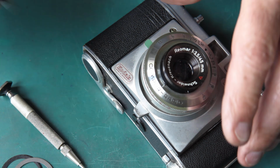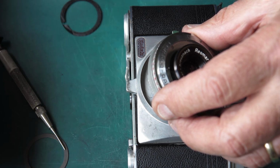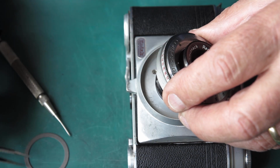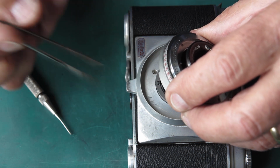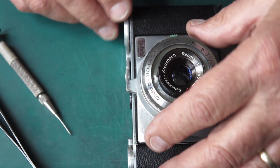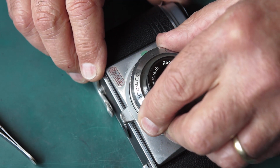Okay, I've got to get my shims in position. I'm going to do that by putting the paper shim in first, putting the metal shim on top of it, hoping that they stay aligned, and lower my lens and shutter assembly in place. That little plastic flash thing is not falling into position very well there.